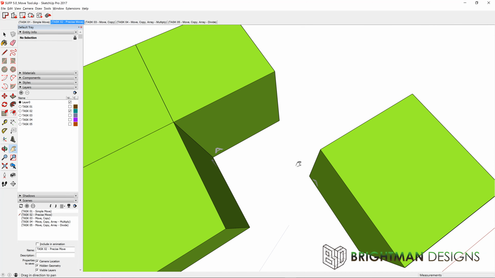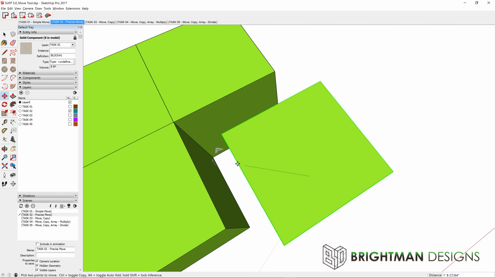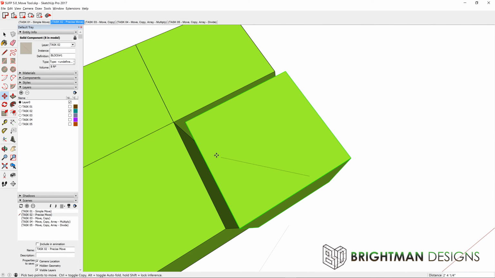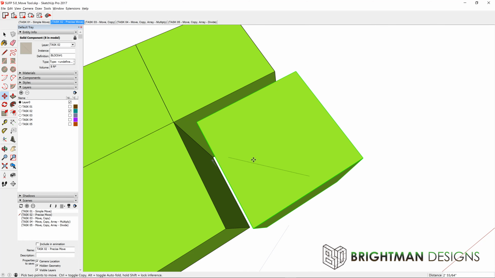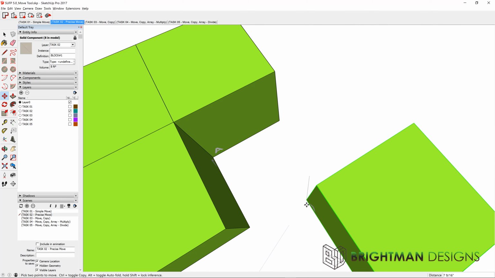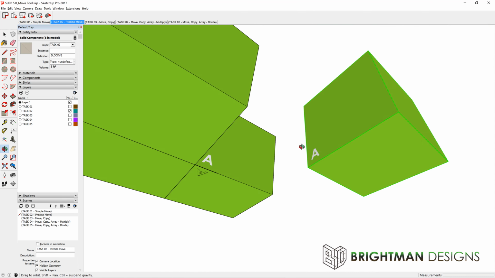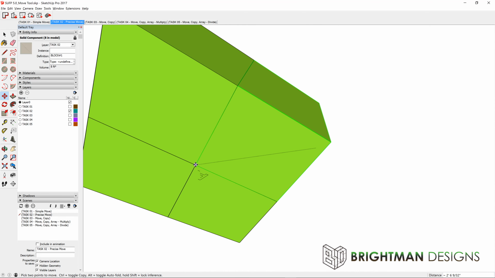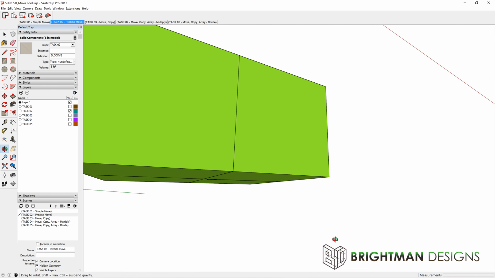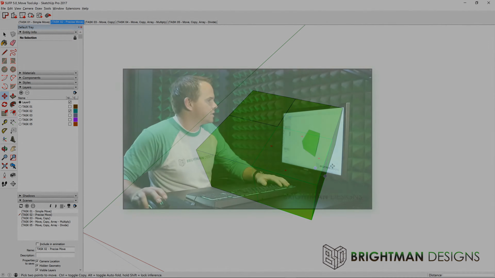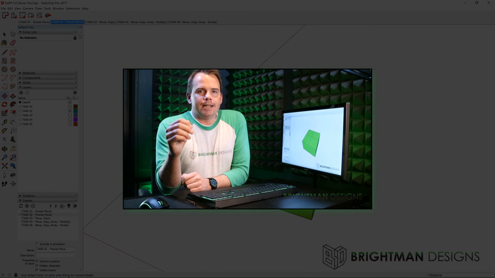If I want to move this from this view, look at what happens. If I snap to this point and move it over here, see how the model kind of blocks my ability to snap to that point? Well, the nice thing about not clicking and dragging, the nice thing about click and release, is my index finger is free to orbit. So I can orbit to the bottom of the model and then snap to that point and place that block right where it's supposed to be. Looking good.